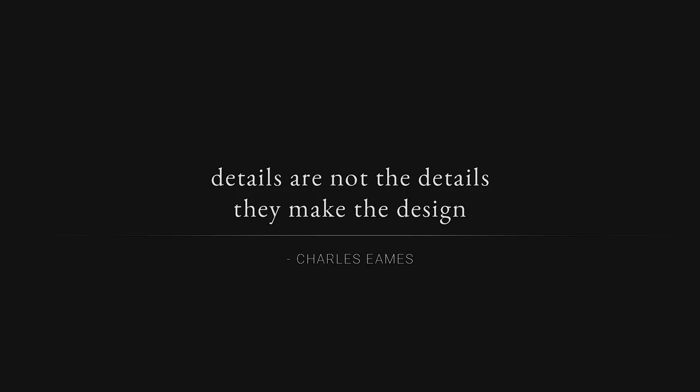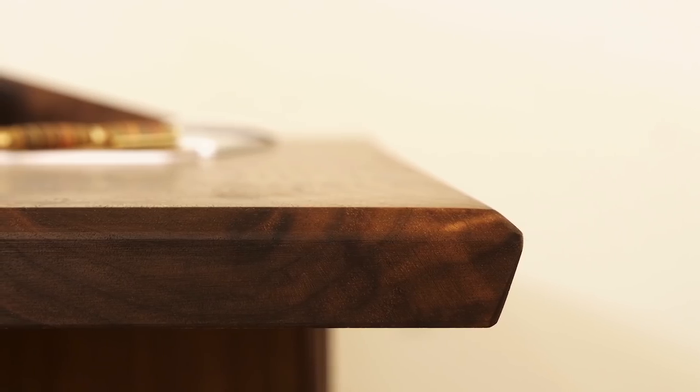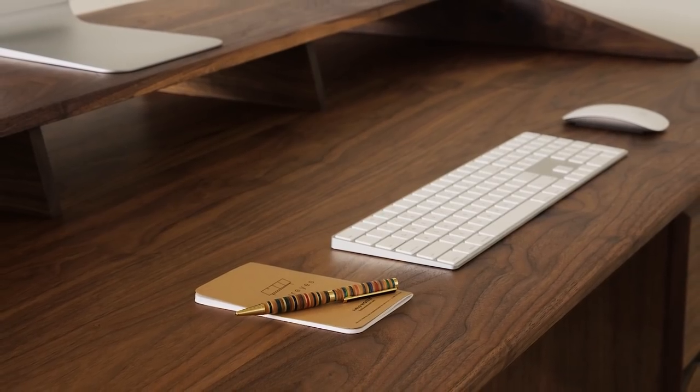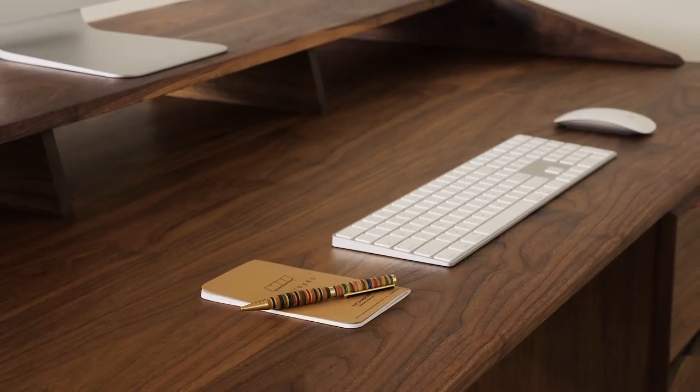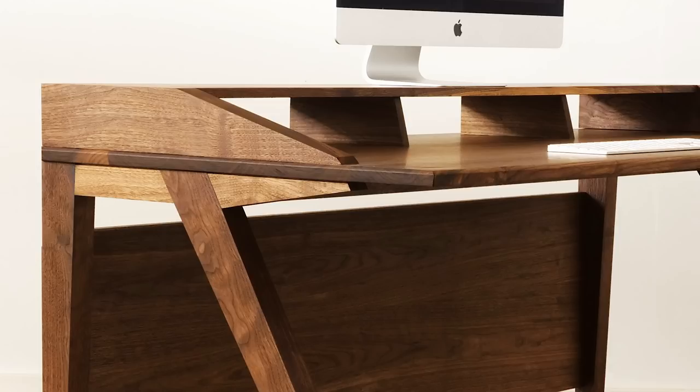Details are not the details. They make the design. That's a famous quote by Charles Eames, and it's something that I've always agreed with, but I don't think that I've ever worked on a project that stressed and exemplified that point quite as much as this one did. In fact, for fun, I made a quick Photoshop where I removed what I believe to be the focal point of this desk, the side detailing, and while I don't think it's a bad looking desk in this form, I do think it's pretty amazing how much having that detail in there elevates things.